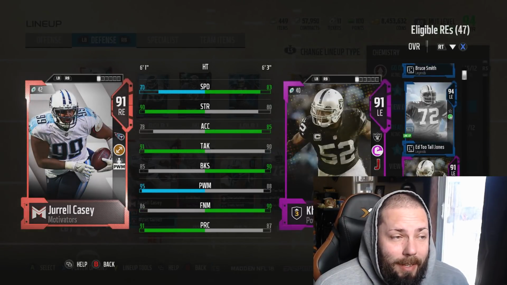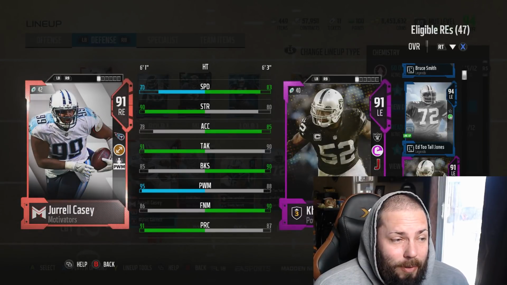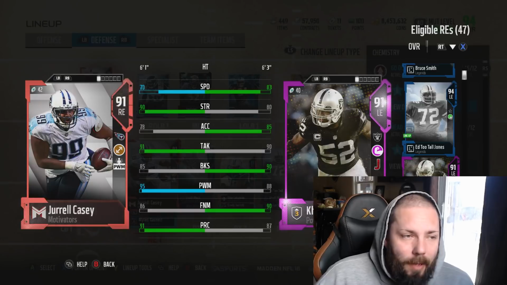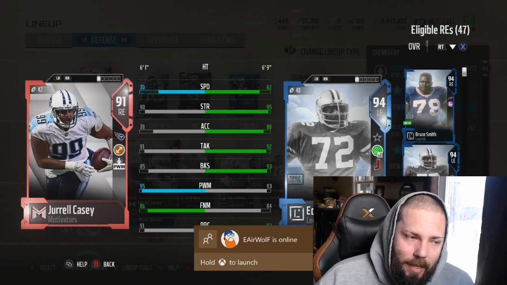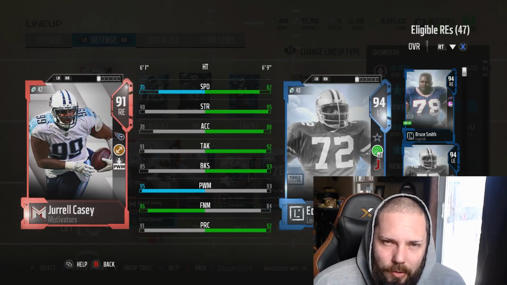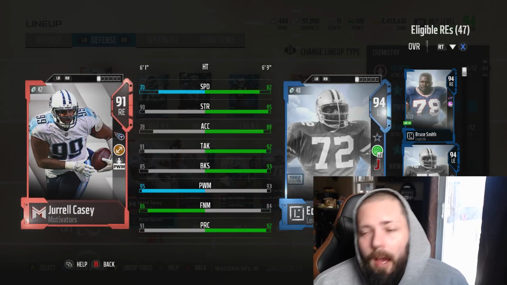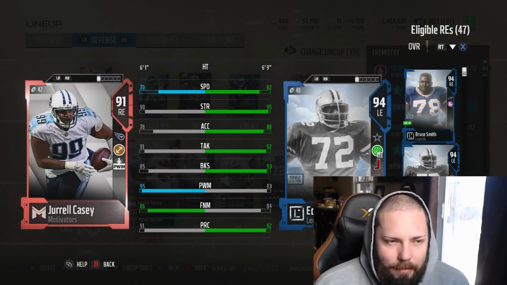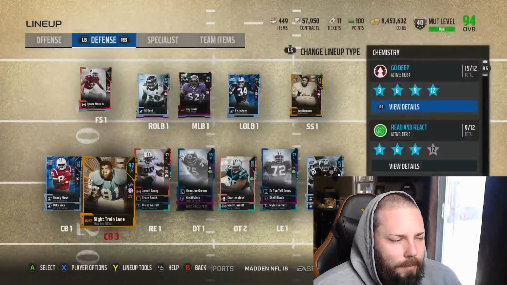Love him. Khalil Mack, 80 strength is really low here. You know, Jarrell Casey doesn't have the block shed. So there's not a lot of guys out there that you are truly going to find that meet all these criteria, but that's all you need to look for. Play rec doesn't seem to matter too much, really. I know in years past it was used to help defend against screens, and I haven't really seen that this year, so I wouldn't worry about that.